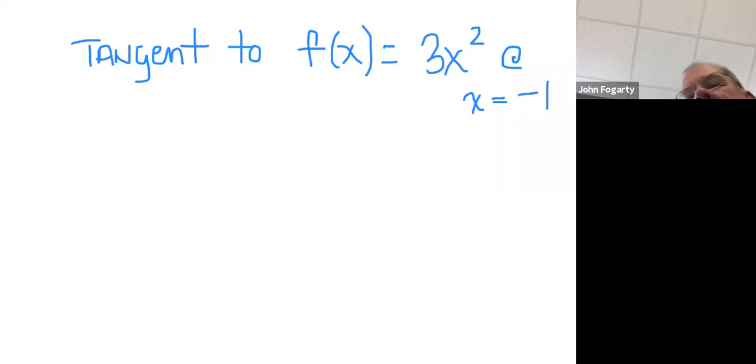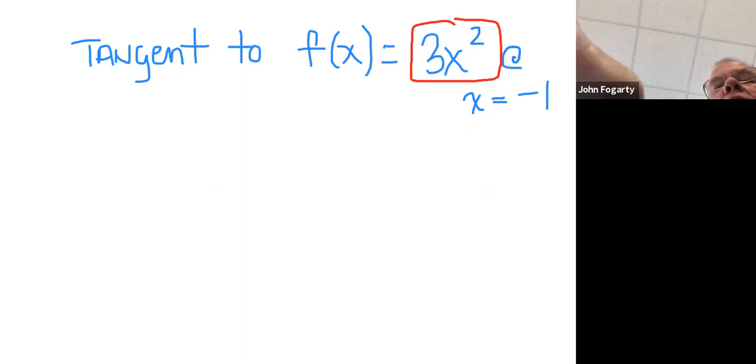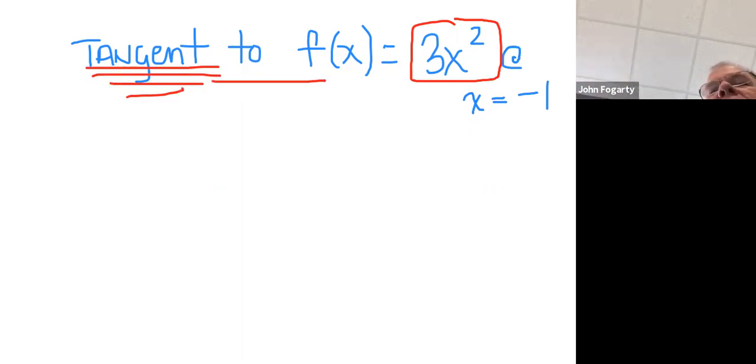Because this function right here, fellas, that is not a line. So all the other problems you had, everything was constant. So let's make sure we know what we're talking about here. It says, write the equation of a line that's tangent to this function at negative 1. So let's make sure we know what this function is.